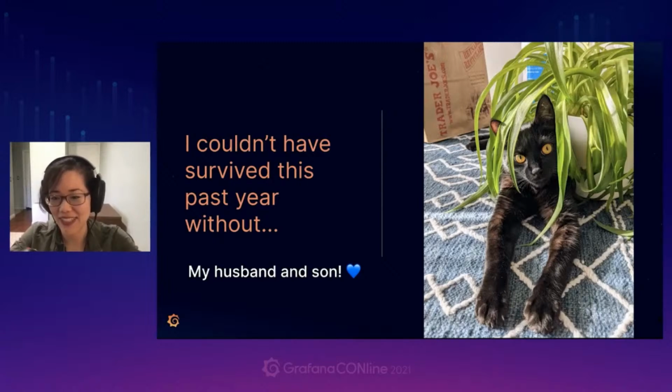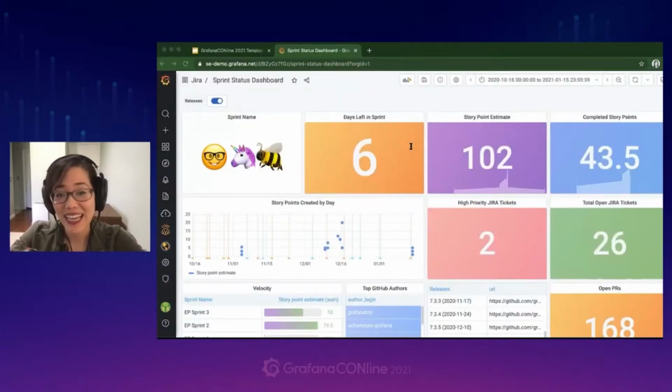Today I'll be talking about one of my favorite newer enterprise plugins, which is the Jira plugin. I love it so much because it really showcases how Grafana is not just used for time series data. You can visualize anything, and in this case, it is your Jira tickets. With our pluggable architecture, you can create plugins to query any type of data. So really, the sky's the limit in terms of what is possible to visualize within Grafana.